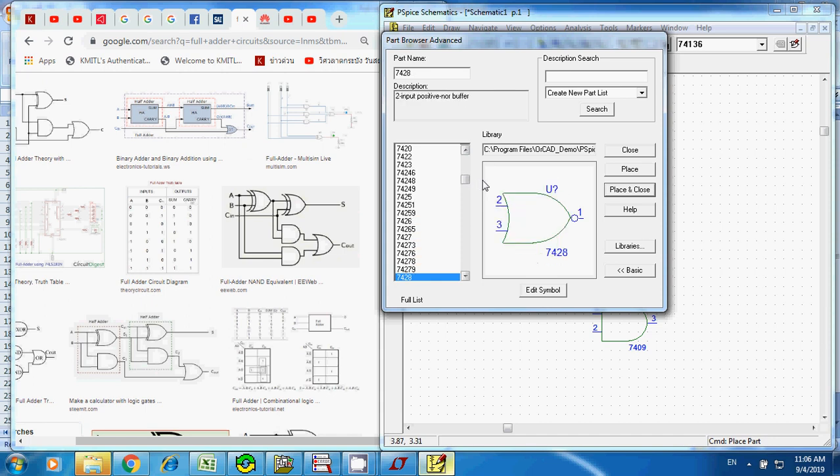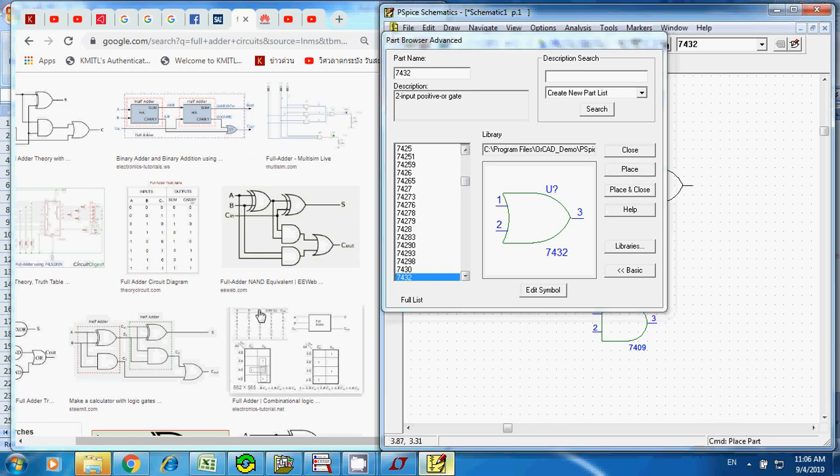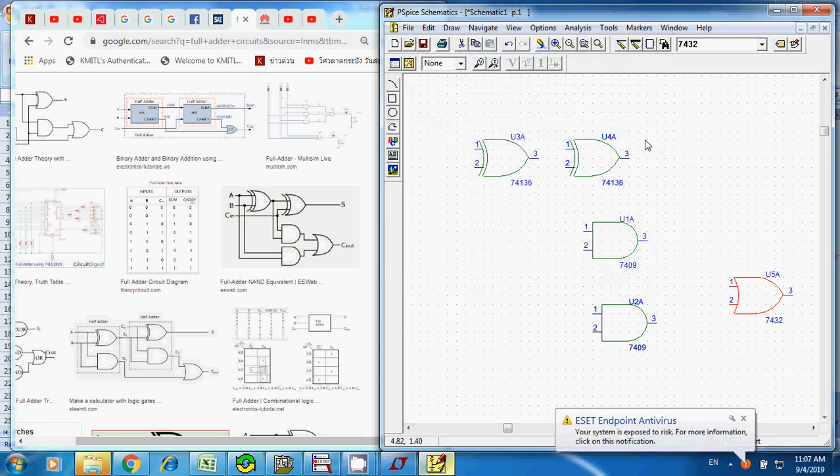Somehow I find that when you pick a certain type of gate but a different number, some numbers work better than others because some have too much delay and give you unclear output. You will see. Hopefully it's not going to happen. So let's draw the circuit then.